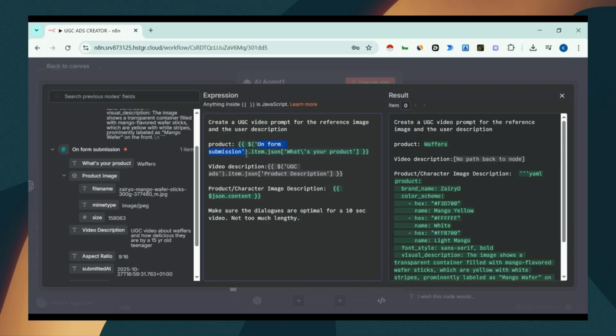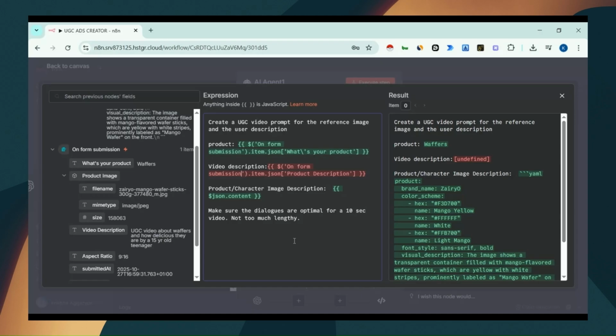You can just copy paste this and okay, it is still giving on form submission.